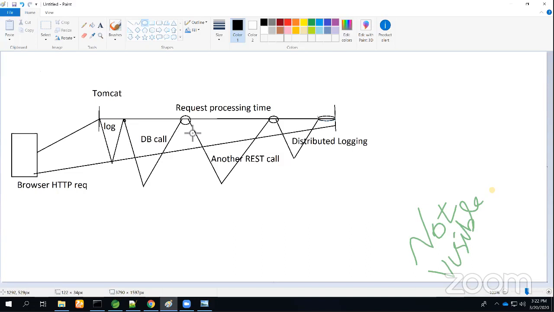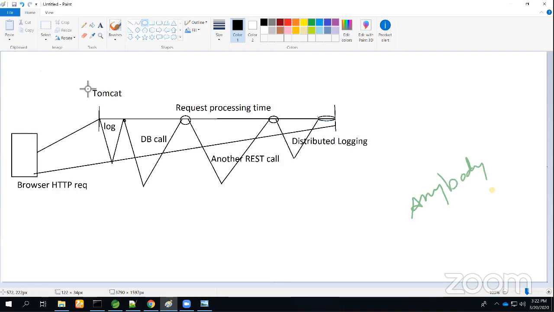If 95% of the time the thread is simply waiting, I don't want that thread to wait. I will ask that thread to go back to the underlying Tomcat thread pool. Let this waiting be done by another thread pool, not by the Tomcat HTTP thread pool. So the availability of the Tomcat HTTP thread pool will become higher if I employ something like this. That naturally increases the scalability of your underlying system.